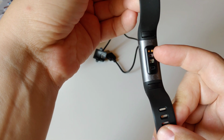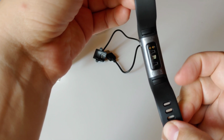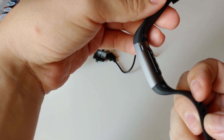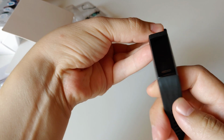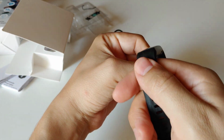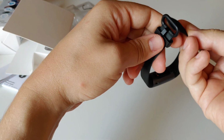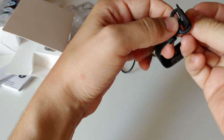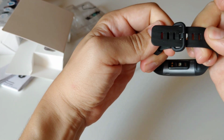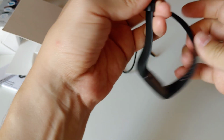Here we have the different charging contacts and the sensors for the blood pressure, etc. Heart rate. Pretty nice strap here. I do like the fact that they have the option to actually lock it in place like a normal watch strap.